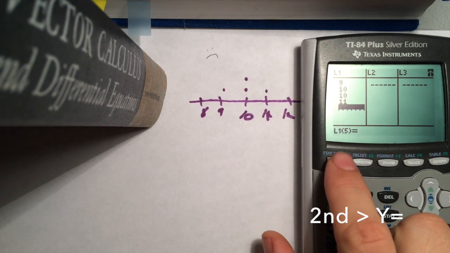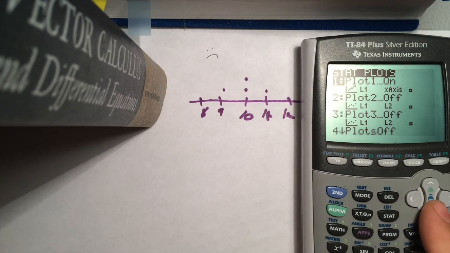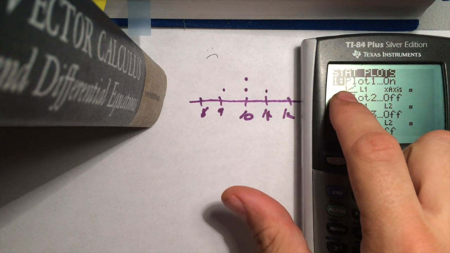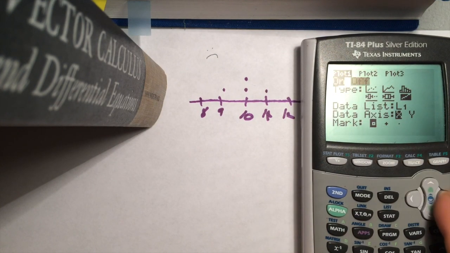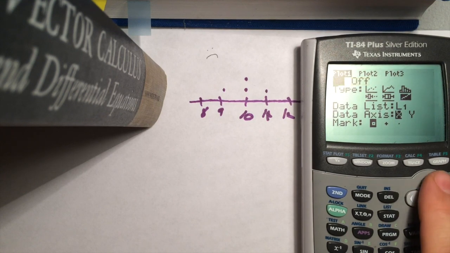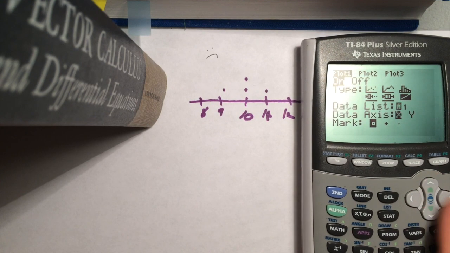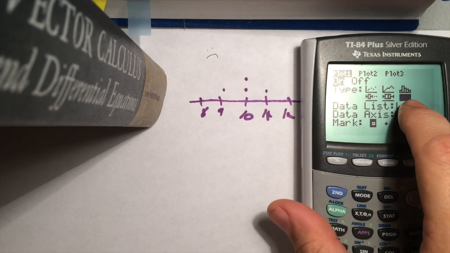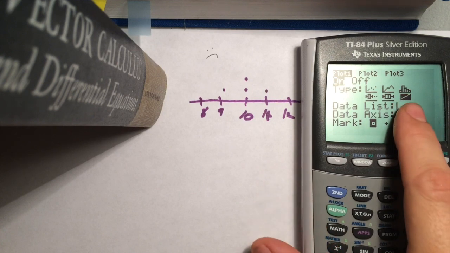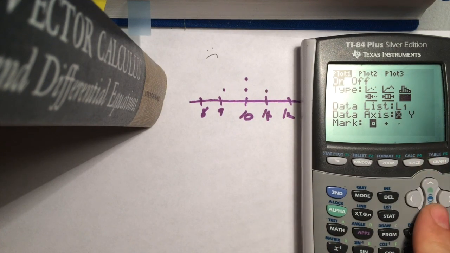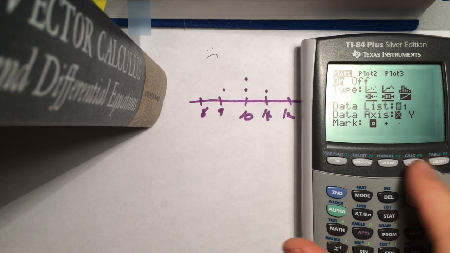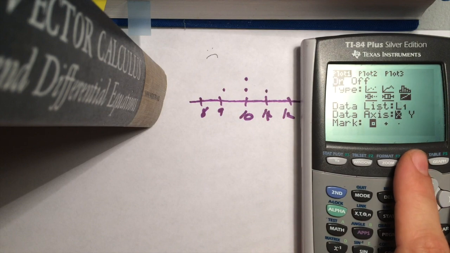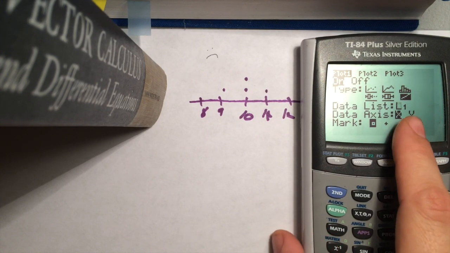To get the normal probability plot, we then hit 2nd Y=. That'll take us to Stat Plots. These may or may not be on. I'm going to make sure that I go to the first plot, and that it is turned on. It could be off, but I'm going to make sure that it is on. I'm going to go down and pick the very last of my options. Your calculator might look a little different, but this very last one will give us the normal probability plot. So I'll make sure that's selected. I'll hit Enter. I'm going to go down, make sure I've got L1 and X, and that should by default be all correct. Once you get this, you've got to make sure that the window is appropriate in your calculator so that you can actually see what you want to see.